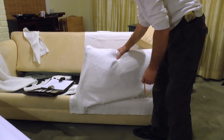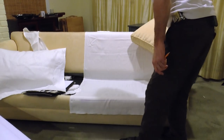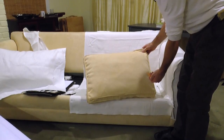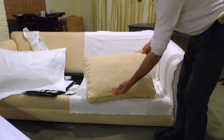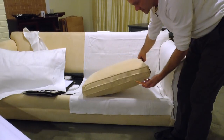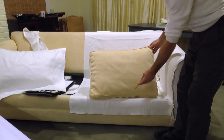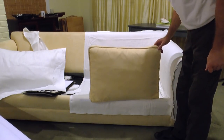That's it. So we have this. This is our pattern here. I'll set that aside. I as well measured this. This was simple, 23 1/4. Hence, that makes sense. The seat cushions are 23 1/4. So that means this would fit with the seat cushion. This is the zipper side here. So 23 1/4, 17 1/4 from bottom to top. And the band size is going to be 3 inches as well.